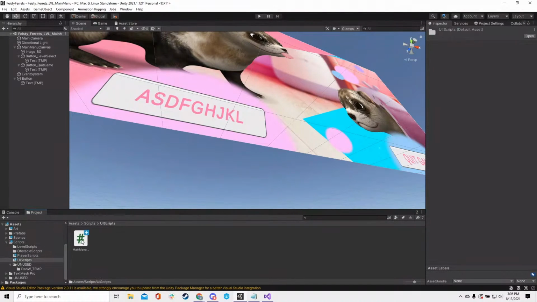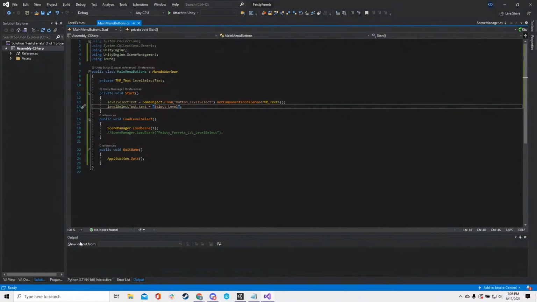And to open Visual Studio, which you'll have to install separately if you want to code, or I think it might come with Unity if you check off a certain box. But if you don't have it, Unity automatically uses Visual Studio. And if you have that installed, all you have to do is double click on your script and it'll pull up automatically. So scripts are pretty mysterious if you have no idea what code is or if you've never programmed at all. So let's break it down a little bit.